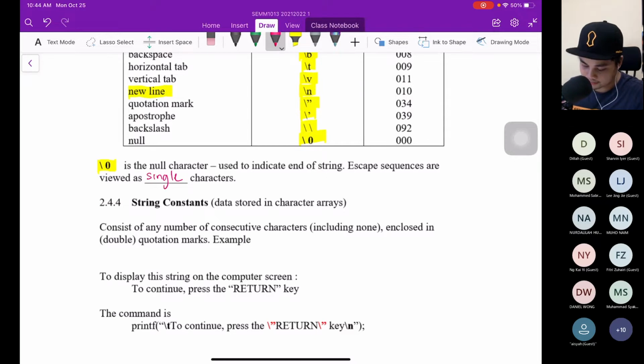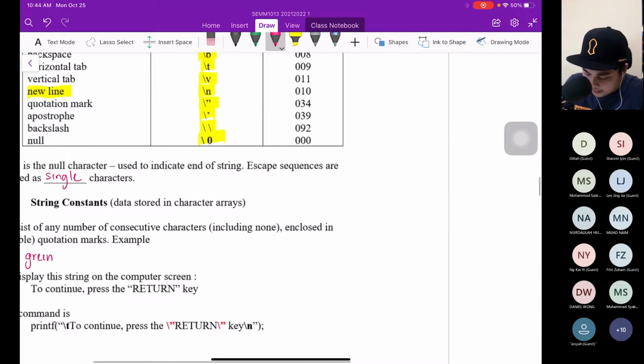It is like a vector. It consists of any number of consecutive characters, including none, enclosed in double quotation marks. Remember that a character uses a single quotation mark. For the string constant, it is double quotation marks. For example, green. This is a string.